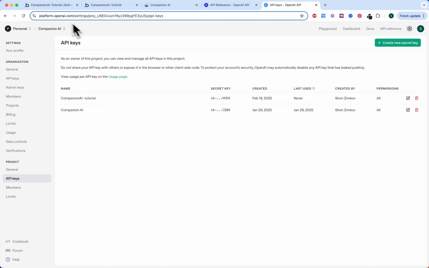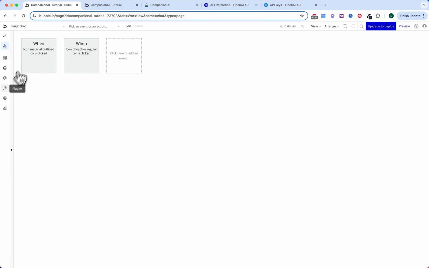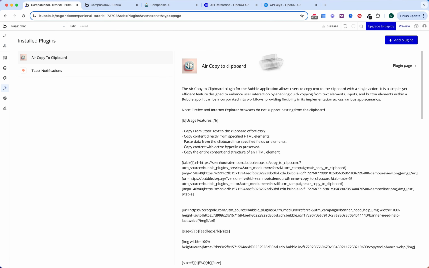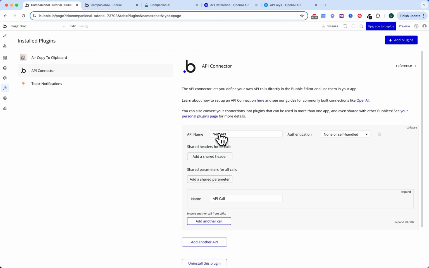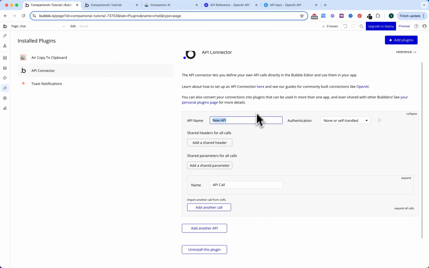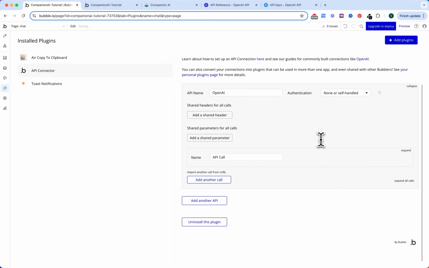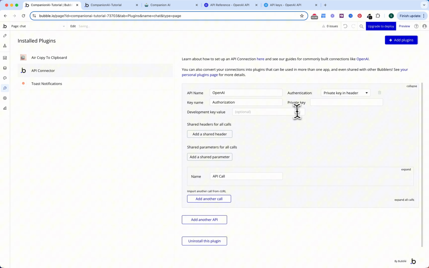and now you can go back to the Bubble editor, and let's go to the plugins. In the plugins, add the API connector plugin and add another API. Here, call the API OpenAI. The authentication method that we're gonna use is private key in header.